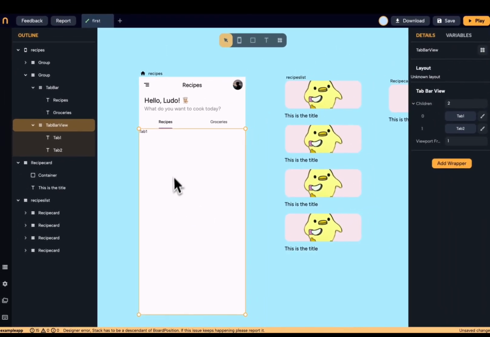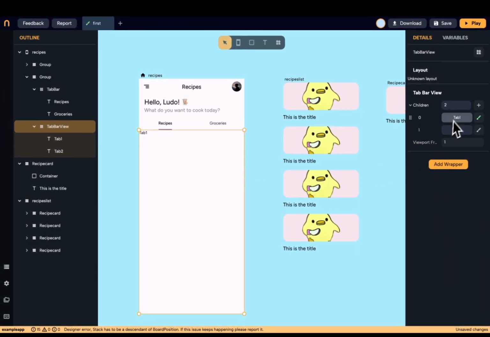Select now the tab, and from the Details panel we can change the content. Click on the first tab and search for the component we just created with the column.